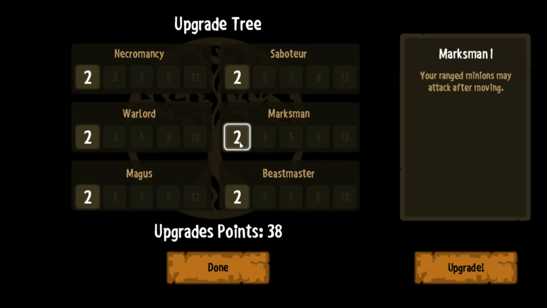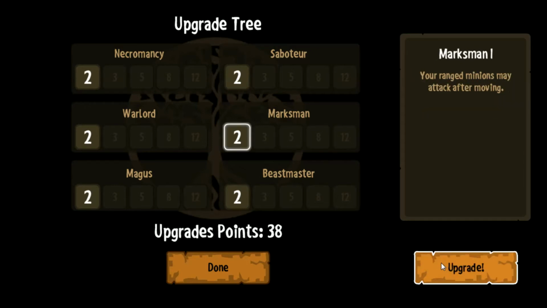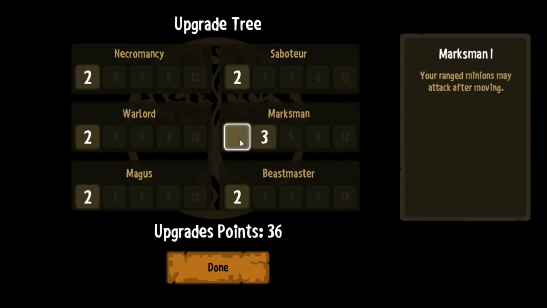Well, I do think that Marksman is definitely worth having. Nice. Okay, so we're going to upgrade that. Yeah, I mean, that had to happen. To be honest, I think this should be further down in the tree, because I don't think it makes any sense to not have this. Really, because there's so many different ranged minions. It's not just archers, but your poison spiders, you've got other units that are ranged, your wizards. Or make this only apply to archers.